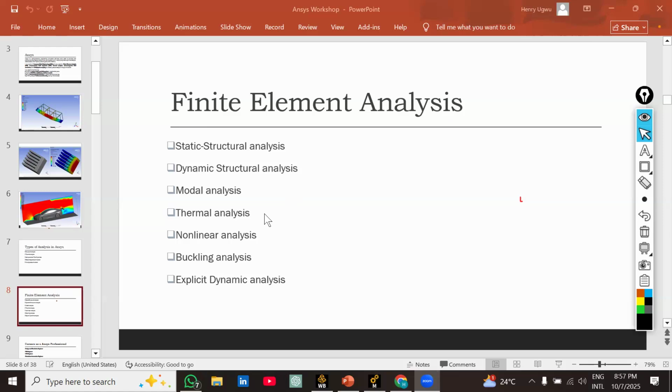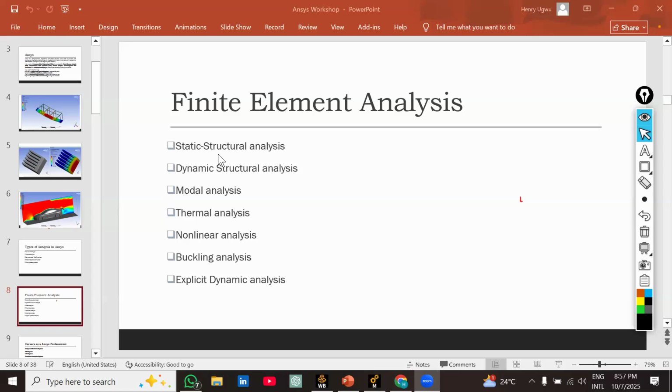So these are some of the examples of analysis we have under finite element analysis, but I don't think we can cover all of this in this training program, because this training program is just 3 days. So we'll try as much as we can. Like today, we'll be doing mostly the overview and software navigation. We won't have enough time to cover most of these things, but in our advanced classes, we'll be going into depth.